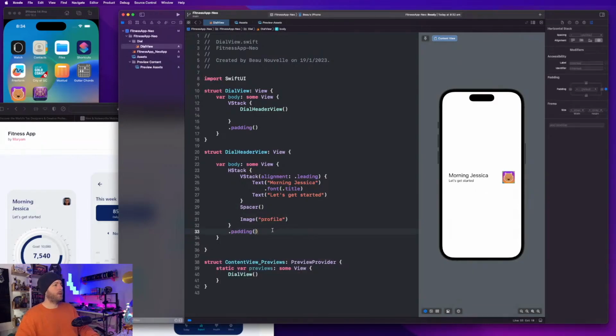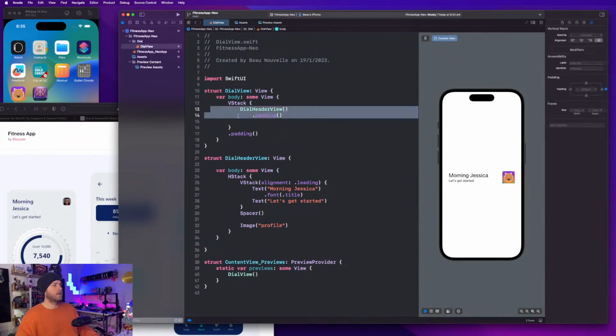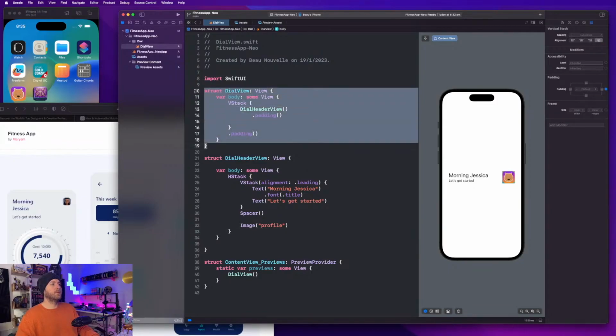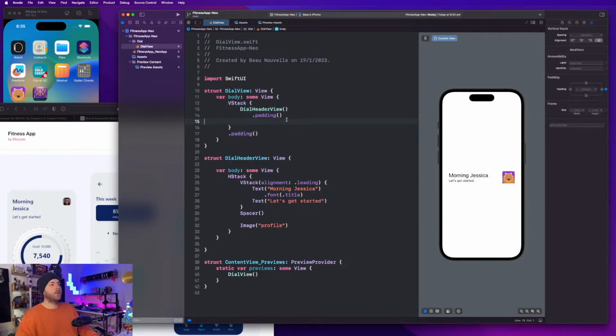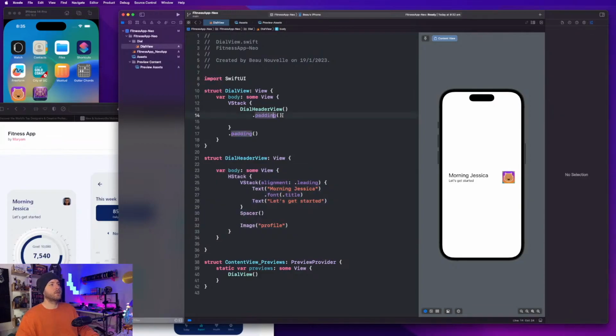Some people like to throw the padding on up here. I've got two minds about it. It doesn't bother me too much. I think it makes more sense to have it here, even though it adds more noise to the main view. I think it's important because this is the kind of thing you will probably be adjusting most often. You'll get this right and perfect how you like it, but then you'll be like, oh, we need to set this to like 5 or 4 or whatever it's going to be. So I think it makes more sense to have it on there.